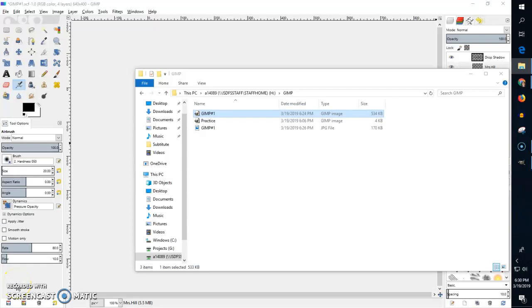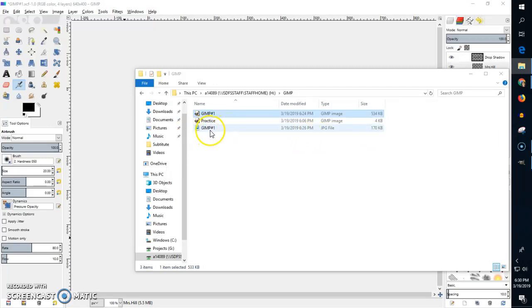In this video, I'm going to show you how to take your JPEG file and put it on your Google Doc so that you can put all of your assignments together. So you'll have a GIMP number 1, number 2, number 3, number 4. And each one of those assignments include a number of pictures that you have to add and create in GIMP, export them as JPEGs, and then put them in the Google Doc, and then that's the assignment that you will turn in is the Google Doc.